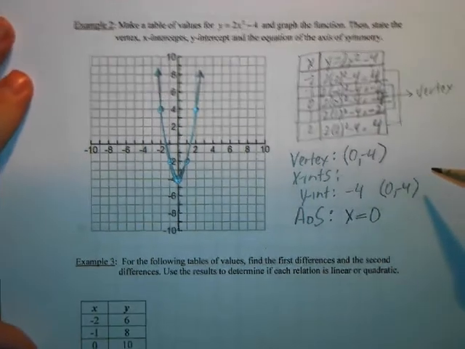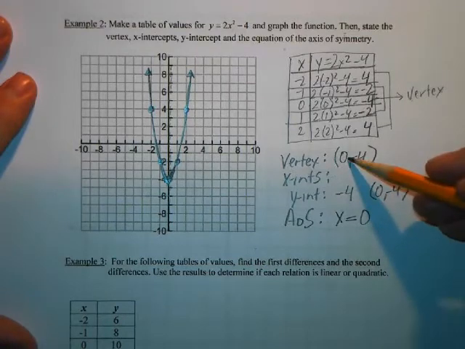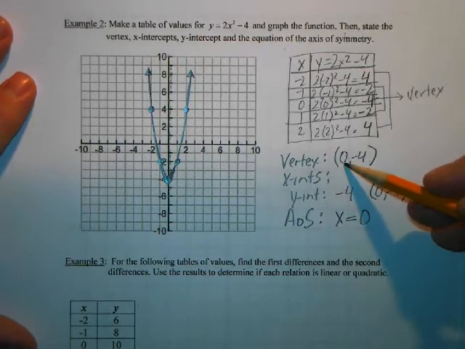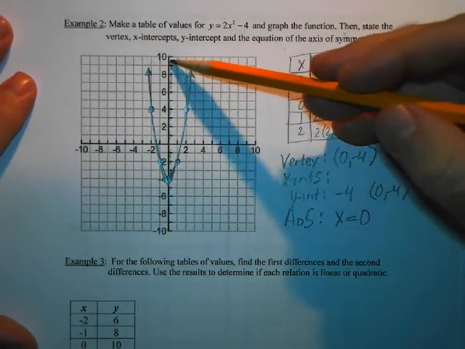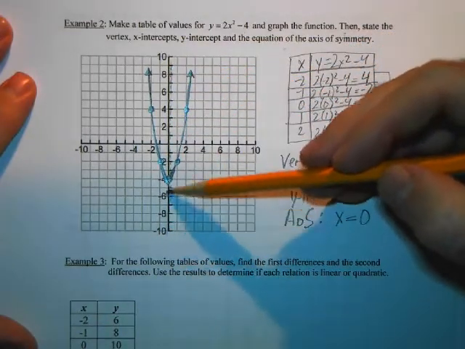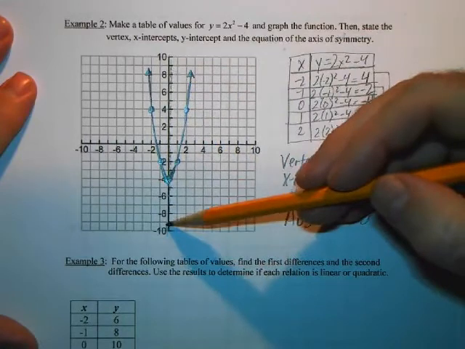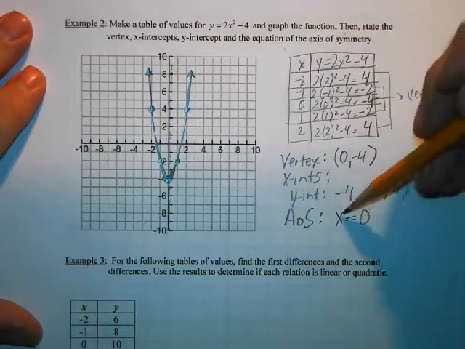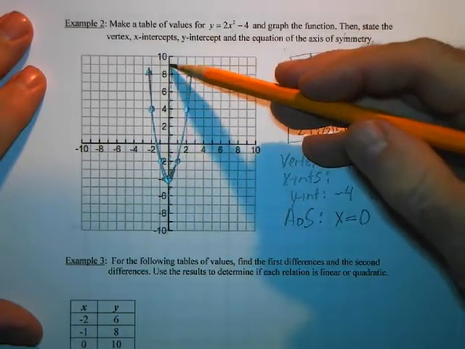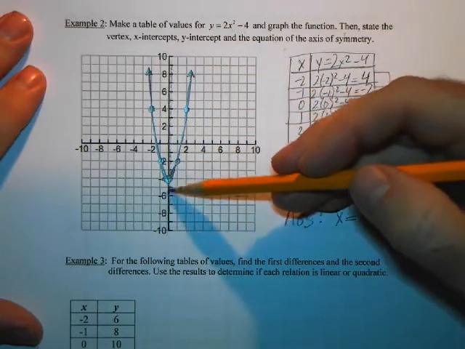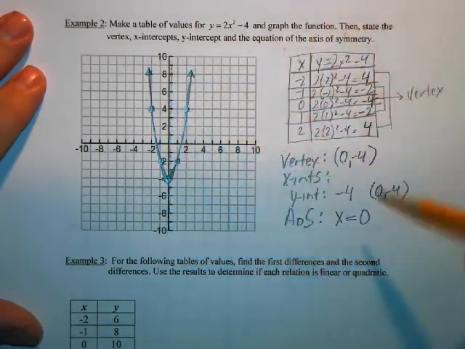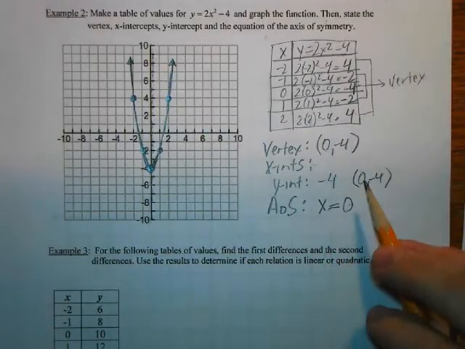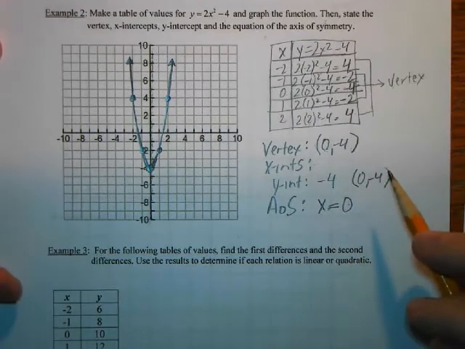Now here's something that could be quite useful. If you know what the vertex is, the axis of symmetry is always x equals the x-coordinate of the vertex, because the axis of symmetry always goes right through the vertex, so it has the same x-coordinate as the vertex. And if you think about it, that equation x equals 0, every point along this line has the x-coordinate 0. The y-coordinate's always changing. So a lot of students will try to skip this part about the x equals and just put 0, but you're going to lose some part marks on that if you do.